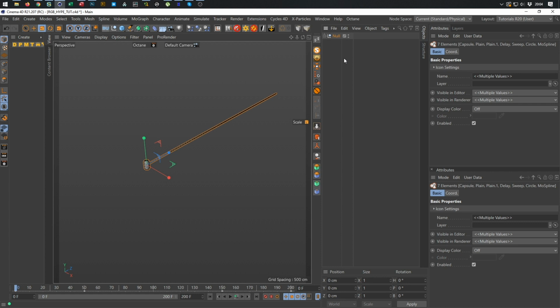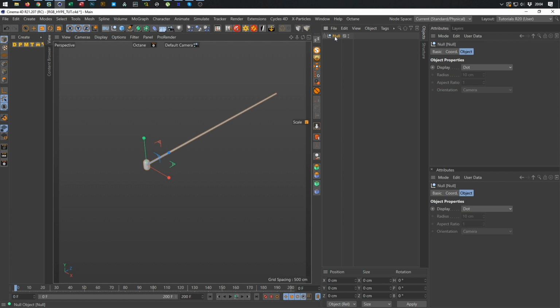I make just 5 copies, because you can make them however many you want. But 5 is exactly right, so it's 6 strings then, and I'm a guitarist too, so 6 strings is always a good idea. So I make copies: 1, 2, 3, 4, 5. I just control drag it down.